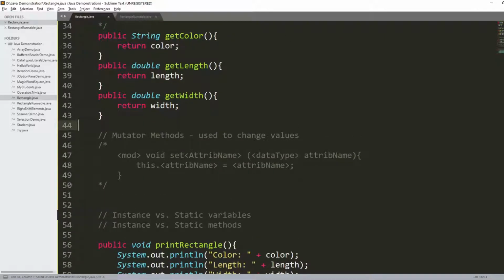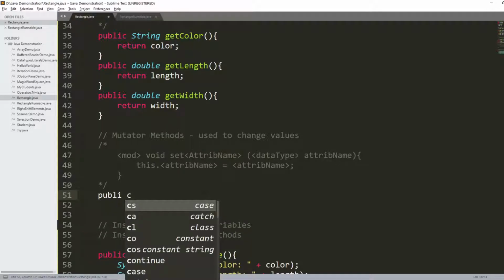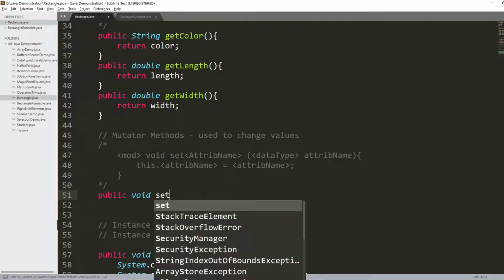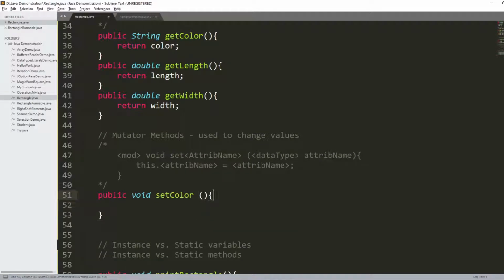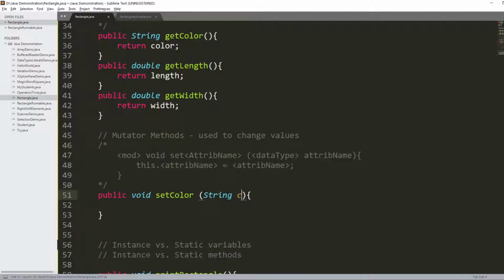So kung meron tayong get, meron tayong mga set. Eto na yung set. So modifier, public. Parati siyang void. Public, set. Unahin natin yung color, set color. So data type ng color is String, attribute name color, and then inside the body this dot color equals color.